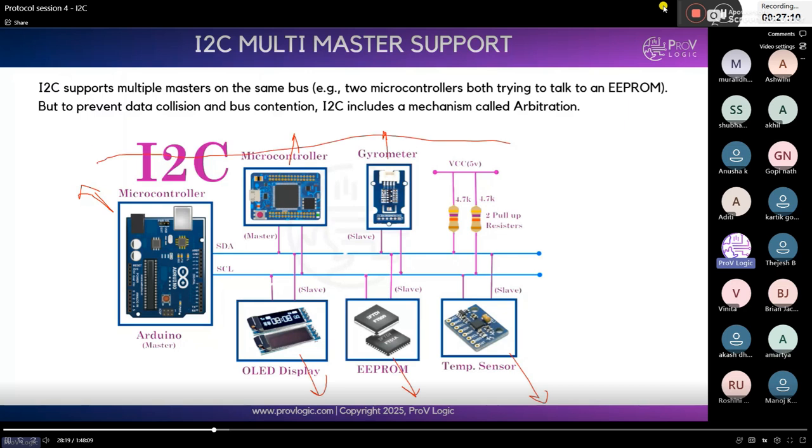Maybe it's not related to a laptop, but any electronic device has these many controllers, an OLED display, some temperature sensor and some gyrometer. So in this case, how is the I2C protocol communicating with each other? Suppose there is a washing machine.